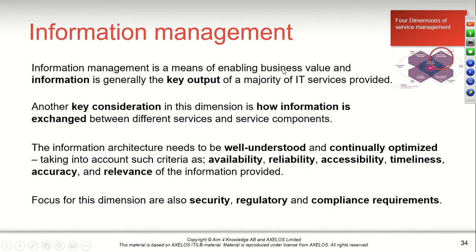We also mentioned that under information and technology, we need to have a way to manage our information, a way by which information is being secured, and information exchange between different services and service components is being secured and reliable, with accessible, accurate, and relevant information provided when required. So information management also is very, very key. And information management focuses on security of the information that can be required by regulators and can also support compliance as well.